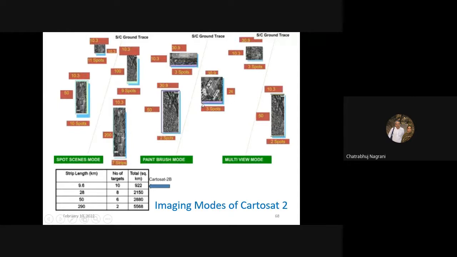So I can move the satellite and take different pictures in different orientations depending on which target I am interested in. So this is a very flexible satellite. It is called an Agile Satellite. A lot of agility is there, and with that agility, I can take pictures any way I like. Of course, there will always be limitations, but most of the modes in which I want to take pictures, I can do.